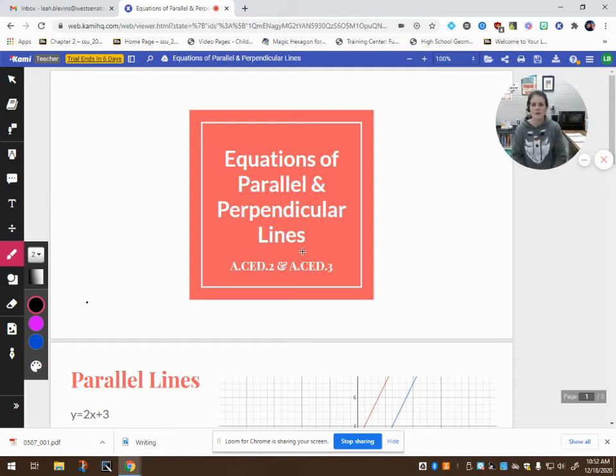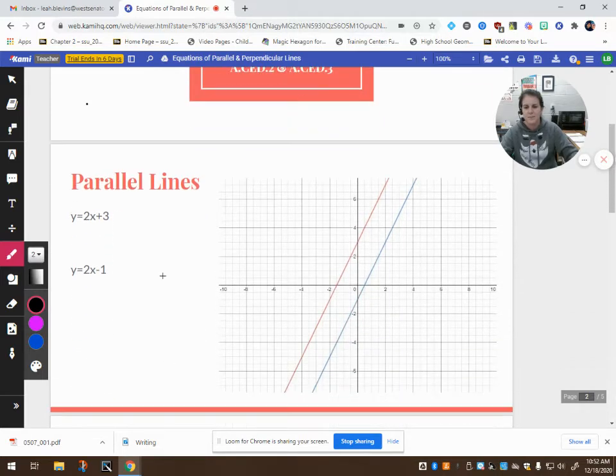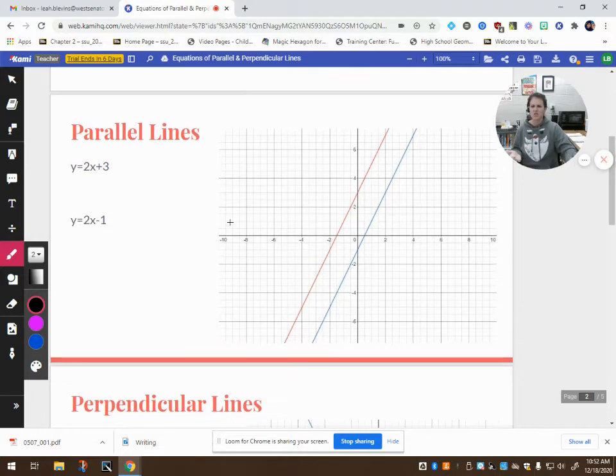Hey, today we're going to talk about equations of parallel and perpendicular lines, and I'm going to reveal my true inner nerd because I love these types of problems. To me, it's like having the pieces of a puzzle and trying to put it all together to make it fit, and that is exactly what we're going to do. We're going to take some pieces of information and solve to create other equations of lines that are either parallel or perpendicular. So let's just start by thinking, what even are parallel lines?